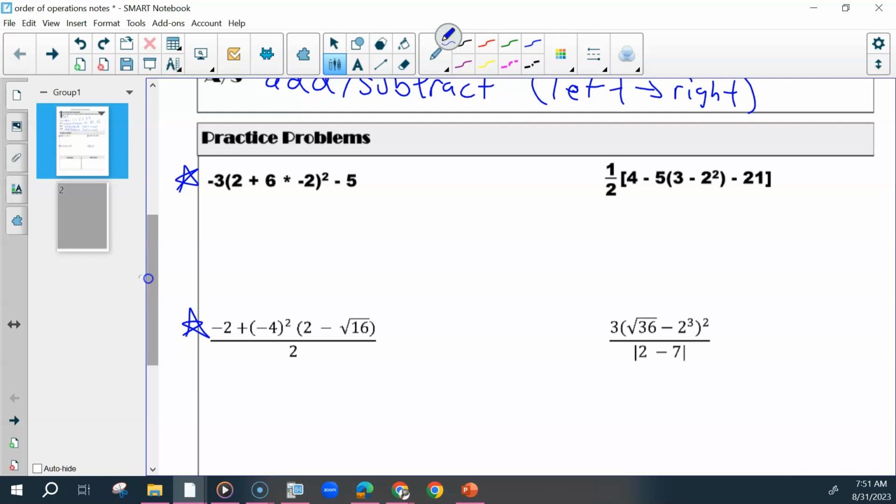So, yes, you're on Desmos, but I want you to try it by hand and double check it by Desmos because you're going to be doing a lot of this stuff by hand. And then using Desmos for practice only. So try those two. Talk with the people around you. See if you got the same answer.